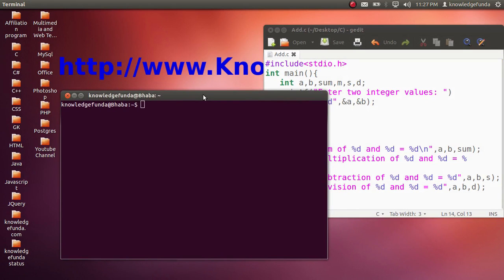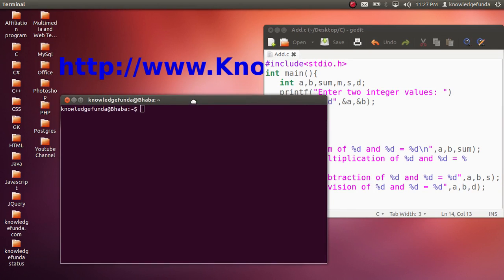I have another video on how to run a C program in Ubuntu. So cd Desktop, then gcc add.c -o add.